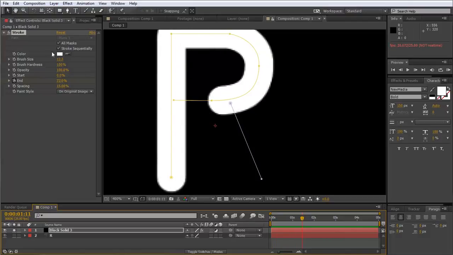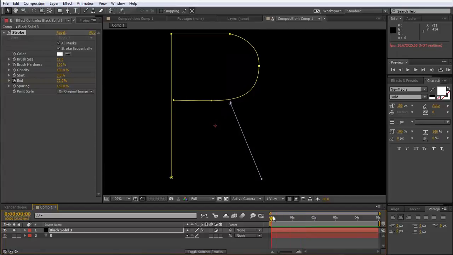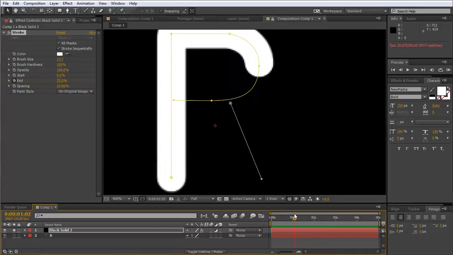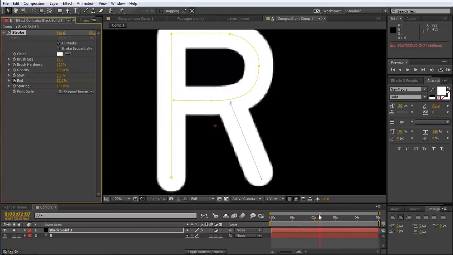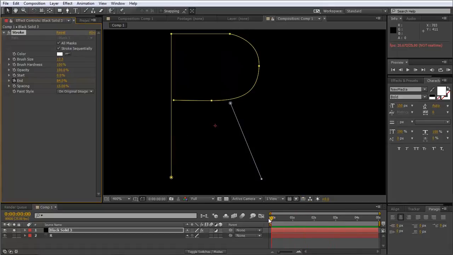And because this sequential button is ticked, it means that it will do the first mask and then the second one. You can also untick this so that both are done at the same time, and that might be a better effect, or you might prefer this instead of the fully sequential version.